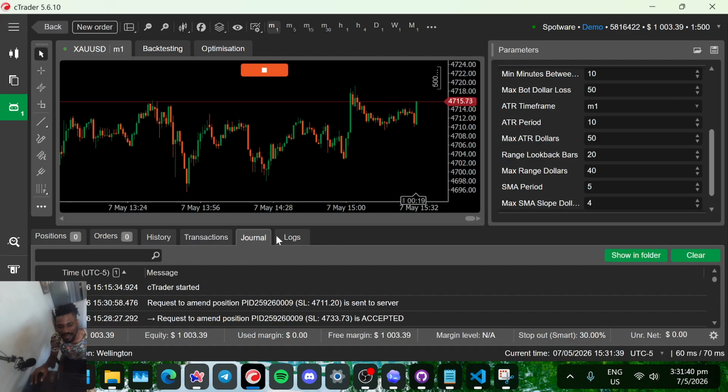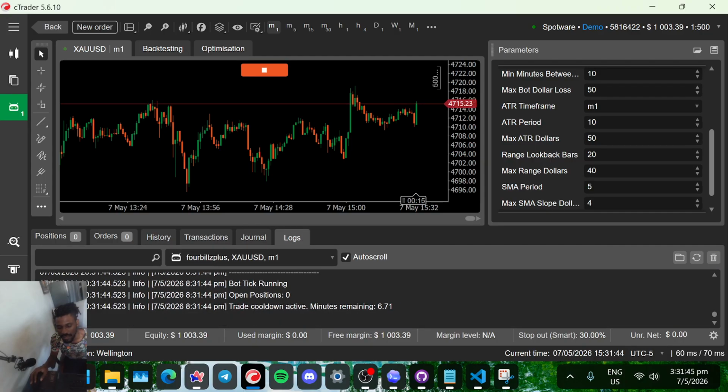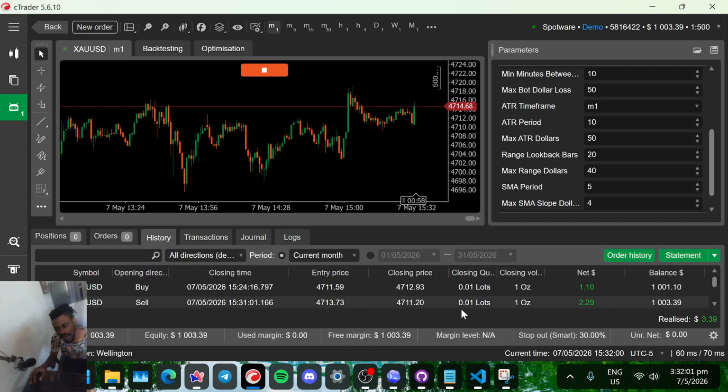So far this is my least favorite part of this code, and it has nothing to do with it, it's just purely cTrader. All right, so it's in a cooldown, remember? Because we told it to have a bit of a cooldown for a couple minutes, which was just something I was looking at. But maybe that's another thing we have to tweak, like how often we want to trade. But come on, guys, okay?